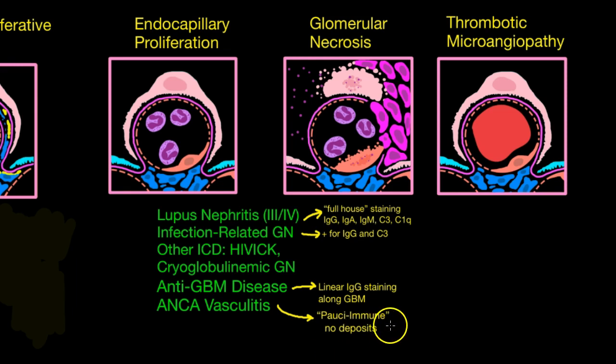So this helps us. This is why we do a kidney biopsy, because clinically they may all present the same way, acute nephritis or acute nephritis with rapidly worsening kidney function. But we won't really be able to tell unless we do the biopsy and we see the staining of deposits, what it looks like, what actually stains positive, and whether deposits are there or not. Remember, any of these diseases can cause the endocapillary proliferation lesion or just frank glomerular necrosis with crescent formation. It just seems that aggressive lupus nephritis tends to cause crescents, as well as anti-GBM disease and ANCA vasculitis. Crescents seem to be more popular in those diseases.